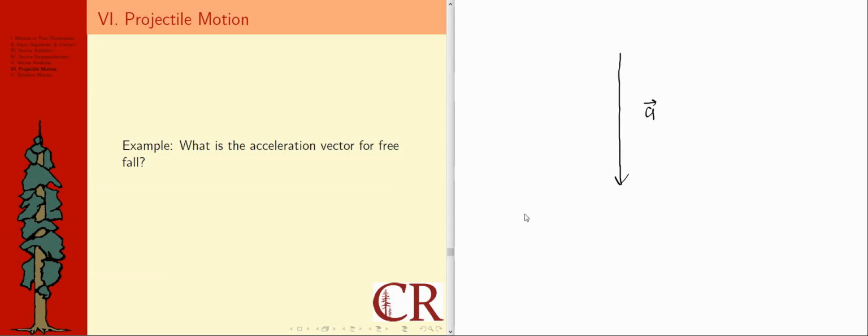We know that we can say things about components. In other words, I could ask, what is the x component of this acceleration vector? What is the y component of this acceleration vector? Well, given the fact that it points straight down, wouldn't it make sense that there is no horizontal component to this vector? So I can just safely put in 0 for that. And then for the y component, what should I put there?